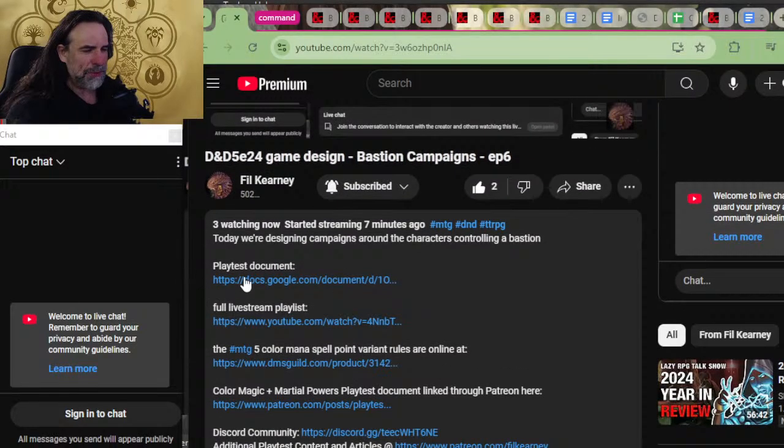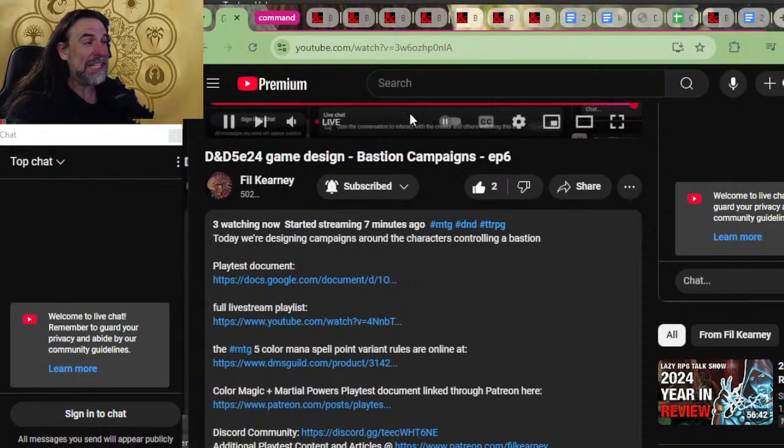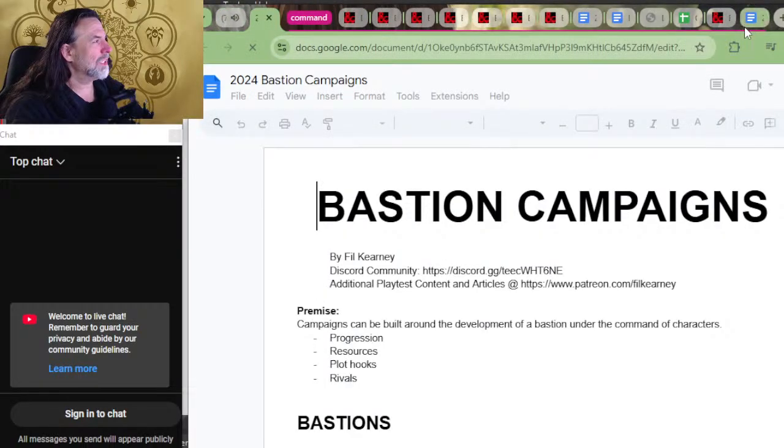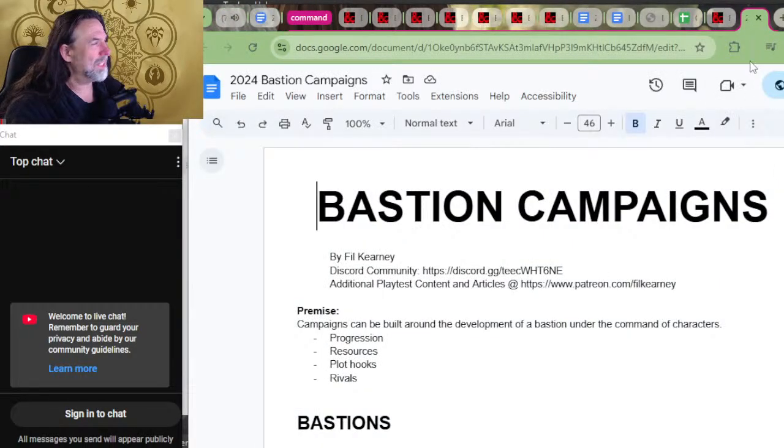Here's a full playlist of the playtest document that we're using. If you click on this, it'll take you to a read-only Google Doc. See, it says Bastion Campaigns. That's the same thing I have at the top here, Bastion Campaigns.